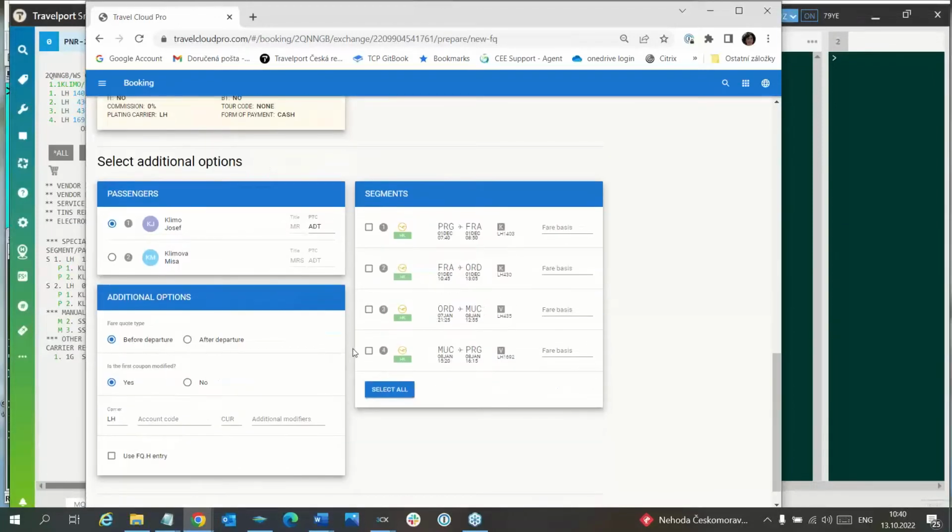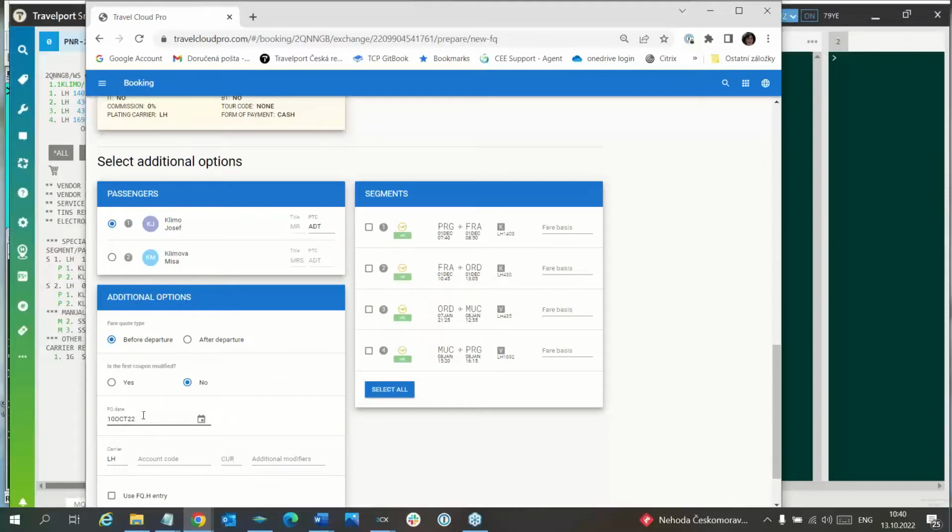But here, because we haven't changed the first flight coupon, here is the question. We are before departure, totally unused ticket. But here is the question: is the first coupon modified? And you will click on no. When you click on no, it is not modified.